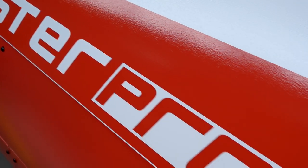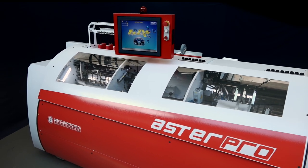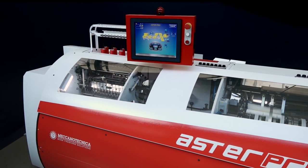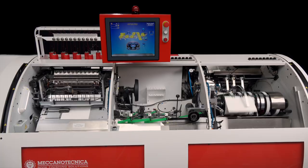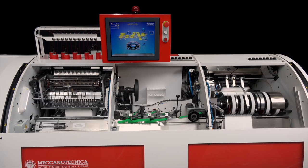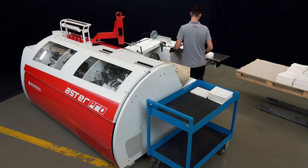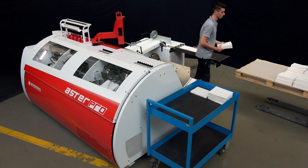Introducing asterPRO, automatic book sewing machine. The perfect balance between automation and precision, speed and reliability. With a top sewing speed of 12,000 cycles per hour, asterPRO incorporates all the cutting-edge technologies for automatic book sewing.